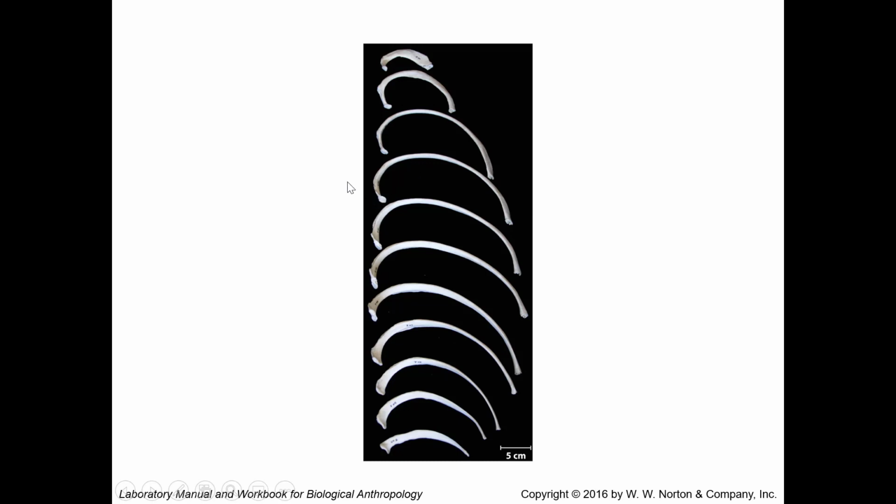The inferior part of the shaft has a sharp tapering edge. Usually in class I would give everyone a rib to feel, but basically on the superior part you'll feel it rounded, and then the inferior part is a sharp edge. That's how you can tell the top and the bottom, and then you flip it, and that's how you can tell if you're looking at a left or a right side of the rib. So you can identify the sharp surface, and then from there orient the rib correctly to determine if it's from the right or the left side of the thoracic cage.